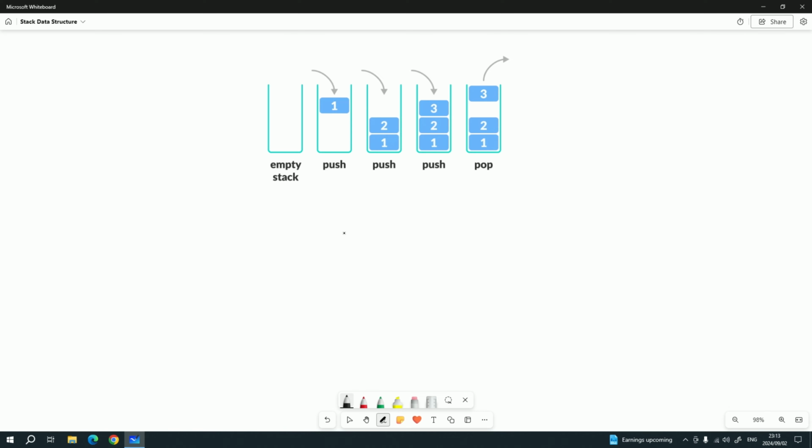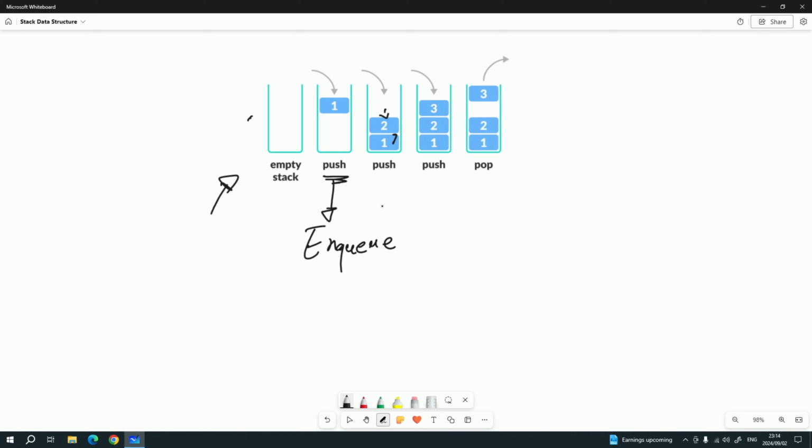So I'll give an example. Here on the screen, we have an example of our stack. When our stack started, it was empty. And then we insert an element into our stack. Just like queues, but in queues, when you insert your data, we said we do what? We enqueue. This is the same as enqueuing, but in this case, we are pushing to a stack. We pushed an element of 1, then we pushed another element of 2. You can see that after you pushed your element of 2, it became on top of the element that was already here, which was 1.